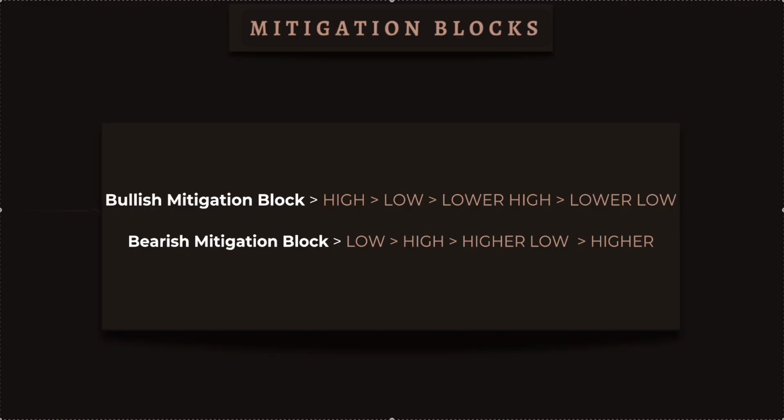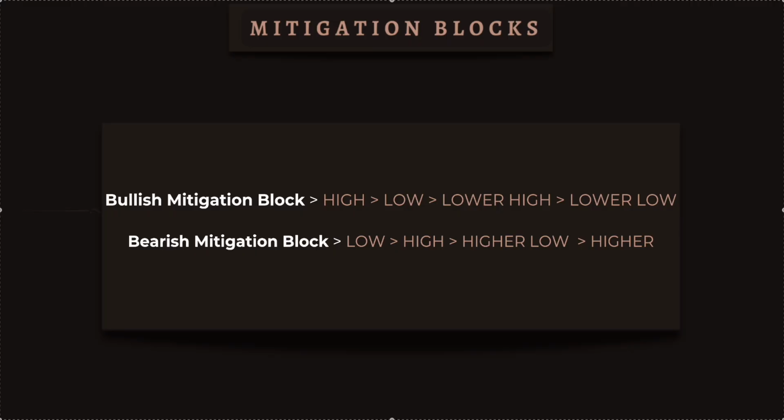Just make sure you're paying attention. If you're not paying attention, you're giving away your time for free, and you will never master this. So put your phone away, put anything away. Whatever you have around you, put it away and focus. Now, a bearish mitigation block is comprised of 4 steps: a low, a high, a higher low, and a higher high. I don't know why that's not in the presentation, but don't worry. I'm not really here to be professional, I'll be honest. I'm just here to teach you exactly what you need to flip and succeed, okay?